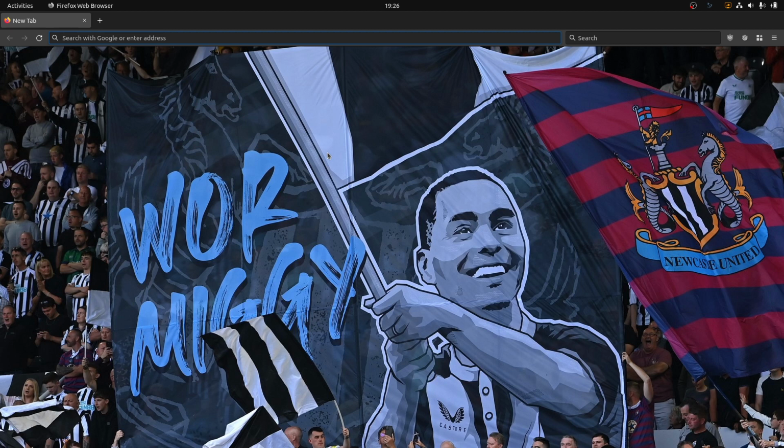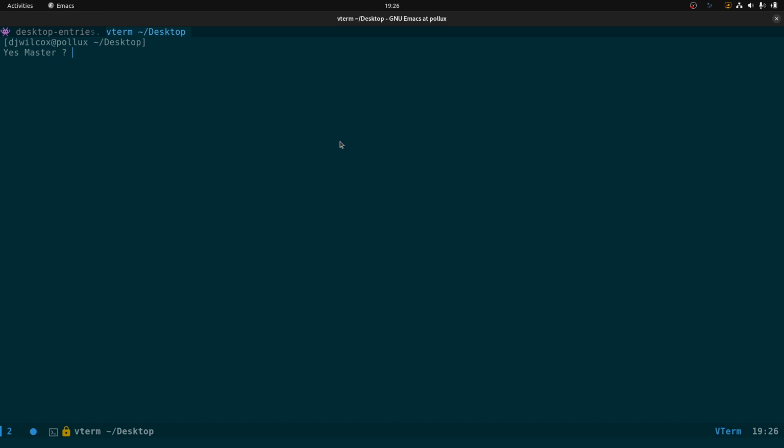Otherwise, the workflow is going to be, you're in Firefox here, you want to launch something, you've got to switch back to Emacs to actually launch the application. So that's one thing that could be improved, and I'll have a look at faffing around with some code to create a frame, and if anyone's got any tips on that, that'd be greatly appreciated, as my Lisp isn't very good at all.